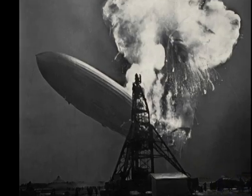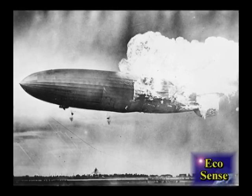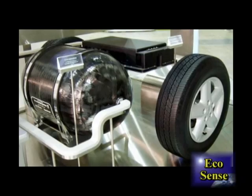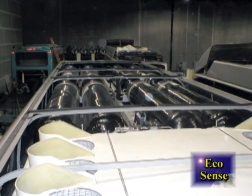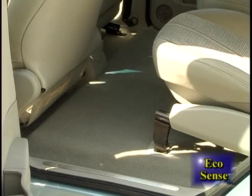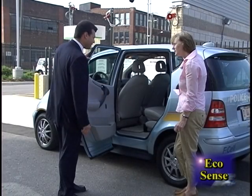The public perception about hydrogen is that it's extremely dangerous. However, as you can see, it was the paint on the outside of the Hindenburg which caught fire — the hydrogen did not explode. The fuel tanks in these vehicles are solidly made of aluminum, carbon, and other compound materials to withstand their internal high pressure. Underneath the floor is where the compressed hydrogen is stored, in two tanks holding 1.8 kilograms of hydrogen.